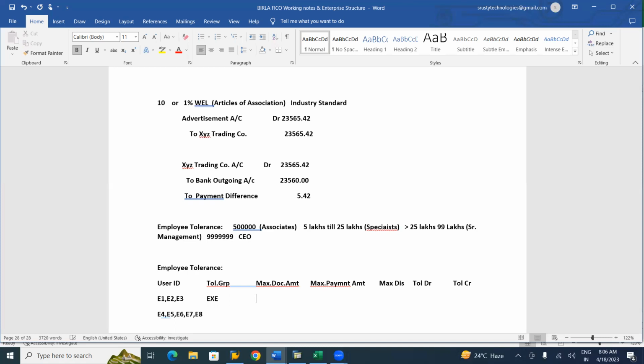Executive group. And what is the maximum discount document amount these people can process? For example, I say 5 lakhs.